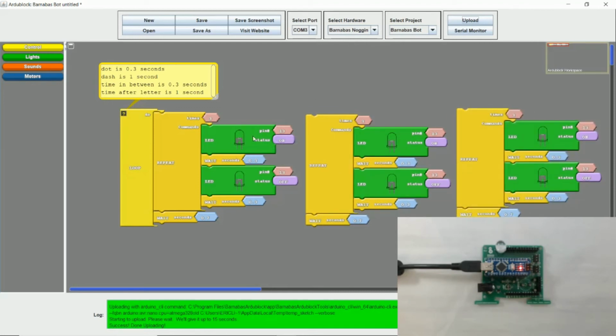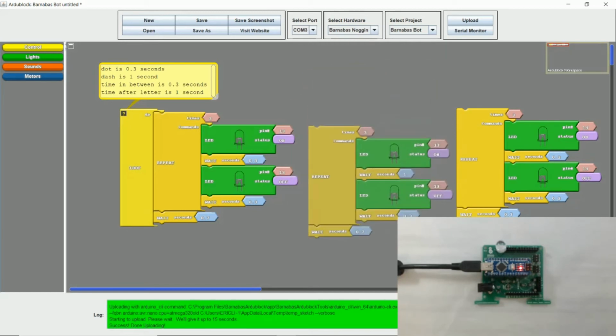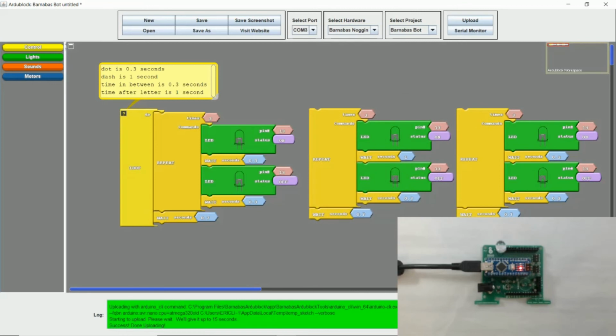So I'm going to organize these into 3 dots, 3 dashes, 3 dots, and now I just have to change this middle section appropriately because this is still giving us dots, not dashes. So if I look at my set of rules, I can see that a dash is 1 second, and I should be able to just do this and achieve the desired effect. So that now gives us dashes. So this section of code now represents 3 dashes instead of 3 dots.